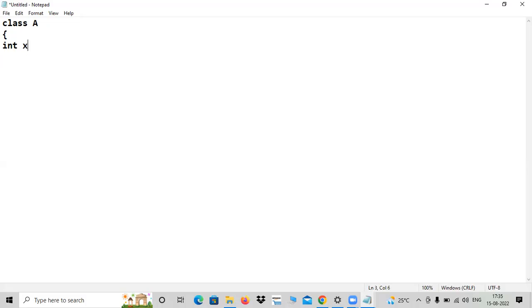In C++, you cannot initialize here, but in Java, you can initialize, but I don't like to initialize there. So let me go with a method, void, let us say assign or find. Okay, I will go with assign. Assign is a user defined method, some method I have given here, right? So in that I'm going to initialize only x value.